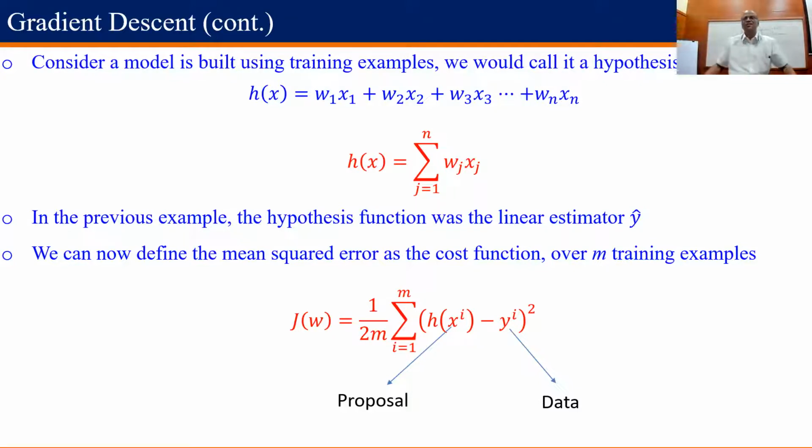Let's say we have a linear hypothesis function. H of X is W1 X1 all the way up to Wn Xn. This could be, say, H of X is the probability of you crossing a road. You're crossing an important junction, say MG Road. There is a subway, but let's forget about those arguments. You want to cross a junction, say near MS Ramaiah, on the backside.